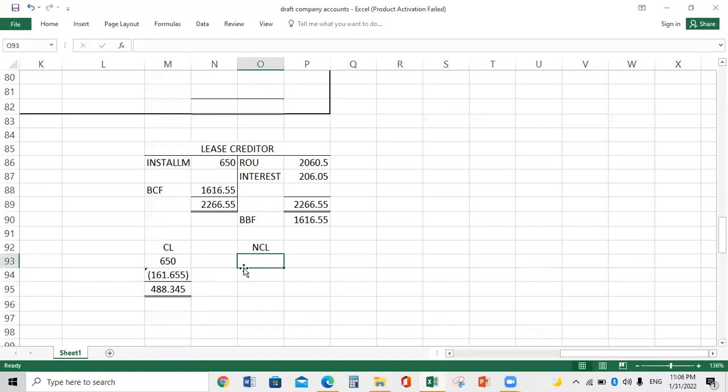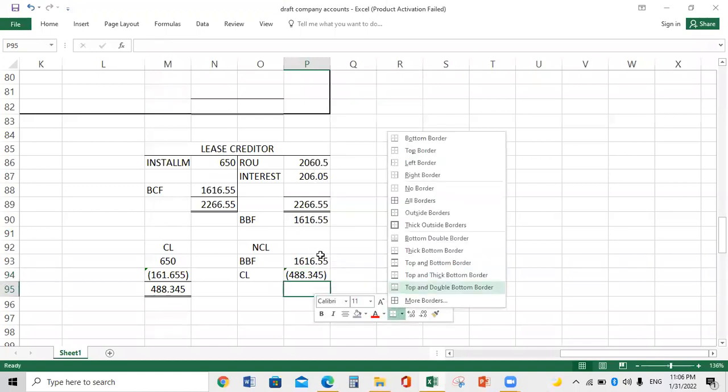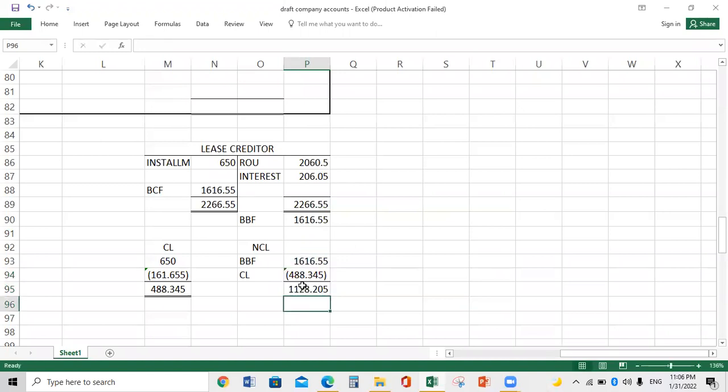Okay. Now, guys, non-current liability. How to get non-current liability? You take the total closing balance. You take the closing balance, deduct the current. You get the non-current. So the current liability is 488,345. Yes, Zahra, good job. Non-current will be how much? These are the answers. Okay. How did you find this? I found it like this. I took this value.